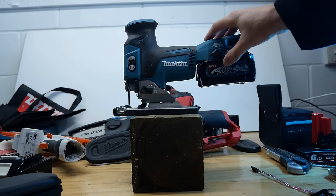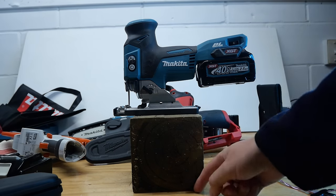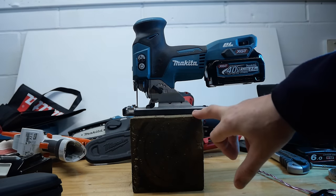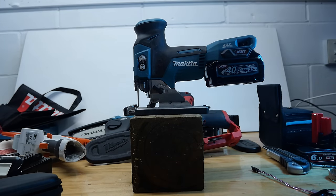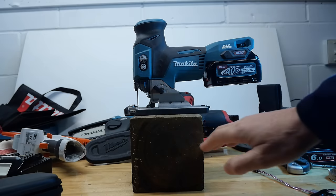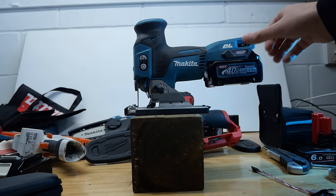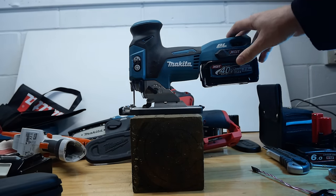Now this jigsaw is rated to cut at 135 millimeters deep, which is deeper than this piece of wood, which is 125. Now that's something fairly hefty to try and cut through with a little jigsaw. I think you'd be much better suited with a reciprocating saw, a chainsaw, or a circular saw if you're going to be cutting that deep. But perhaps rather than cutting through wood that deep, maybe you're cutting through some sort of composite panel, like a cooler panel where you've got foam in the middle and then aluminium or thin steel on the outside sandwiching that foam. It would be quite good for cutting that sort of stuff, I suppose, because 135 through timber is going to be a bit of a slow ride. But of course, if I did have a blade long enough on me, I would be trying it.